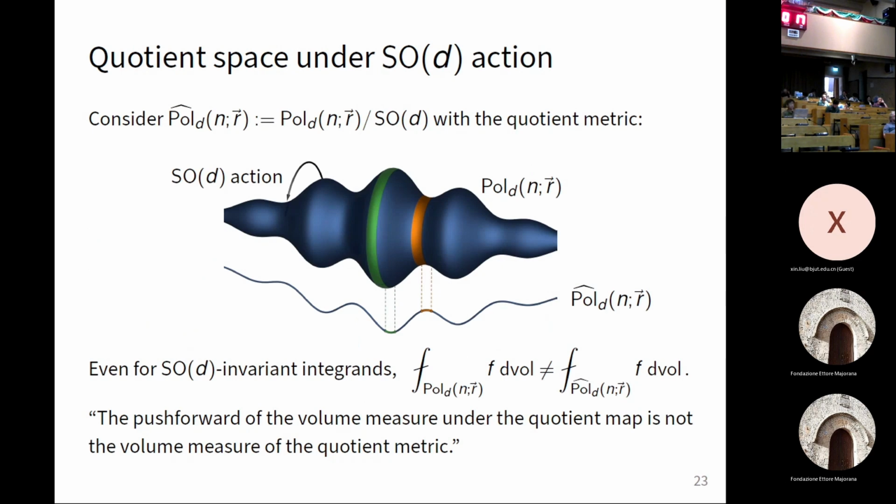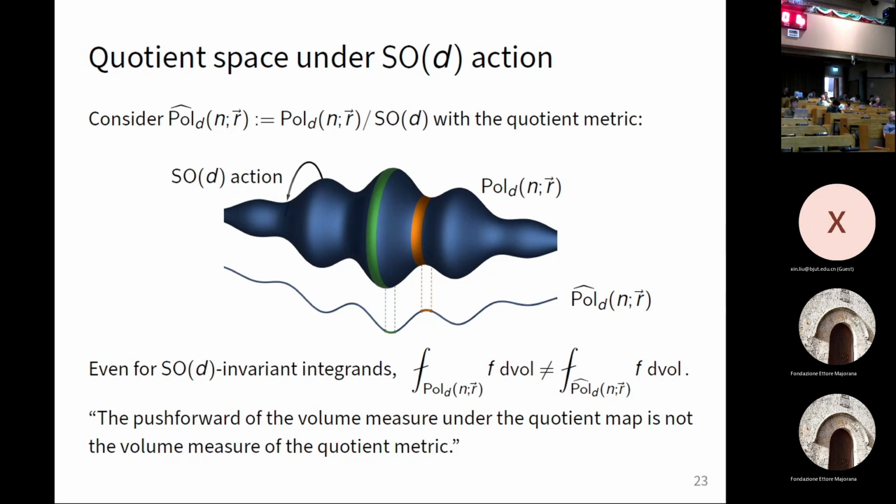Okay, now I said polygons were a subspace of the product of spheres, but they're actually a quotient of that subspace. So this turns out to be a relatively subtle point until you draw this picture, at which point it seems obvious. If I take a shape of a polygon in space and I want to think about it from some physics point of view, I'm like, oh, I only want to consider geometric integrands because the pose, the rotation of the polygon in space shouldn't matter.